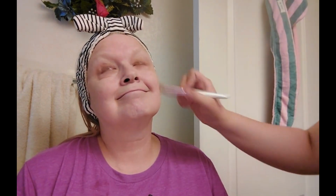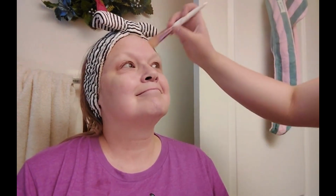Okay, so step one is always primer. Primer, always. We just prime with the Pharmacy VFX Pro Camera Ready Primer. This is our very favorite at the moment. I take a flat foundation brush and spread this all over the face and neck. We're just going to put our primer everywhere.